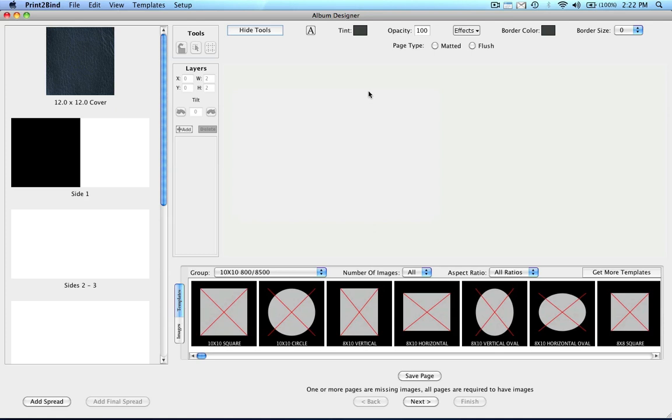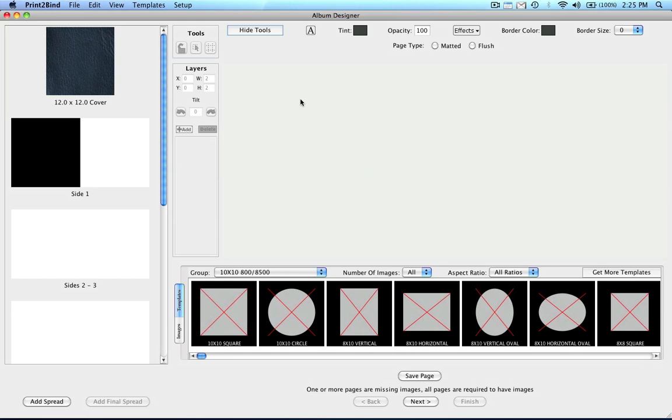In this tutorial, we are going to demonstrate how to design a matted album. The process is the same for either the 700-800 traditional matted albums or the 7500-8500 modern matted albums. A matted album is one where the print is inlaid into a framed opening. As with any matted album produced by Leather Craftsmen, you can incorporate flush panorama pages.